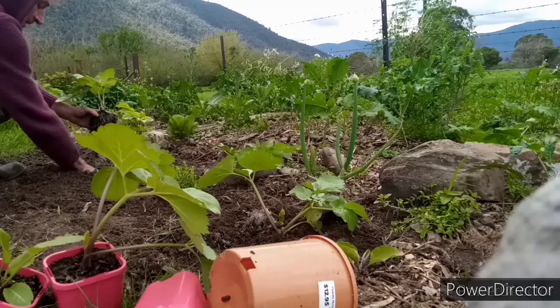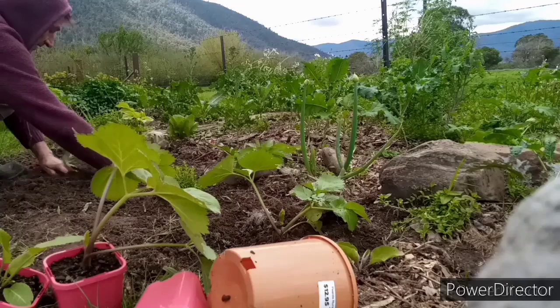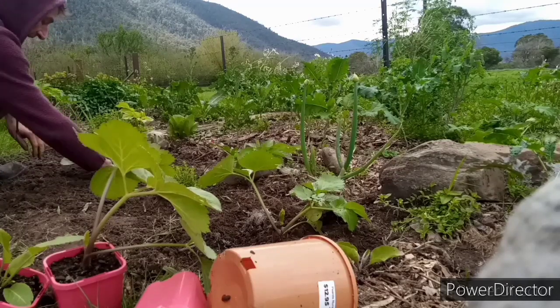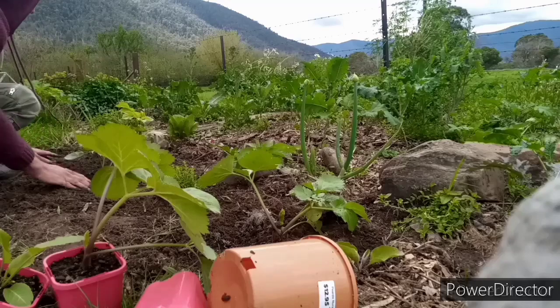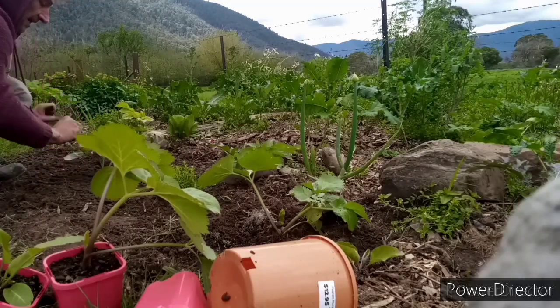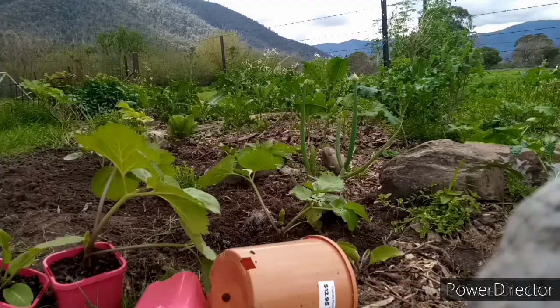So here's another one. Now I'll infiltrate this new soil with rocket and weed-like vegetables and greens that I like. I'll let them grow. That will create the first layer of living mulch, and I'll slowly start adding mulch and covering it and implementing the forest fertility systems.